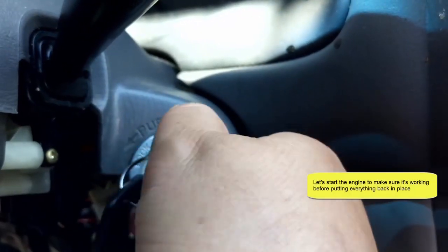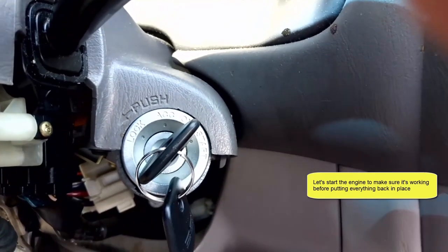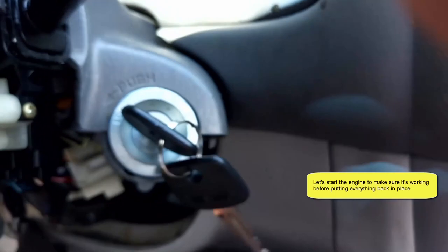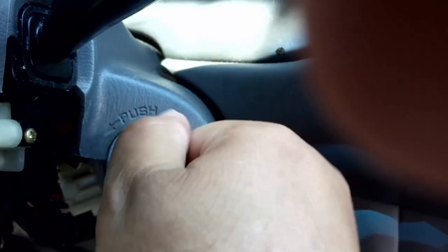But before you put everything back on, make sure to see if it works. If it works, you should be able to start the engine without any issue. So here's how I did it.